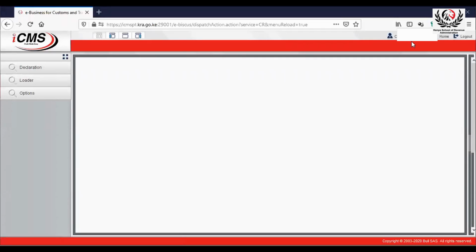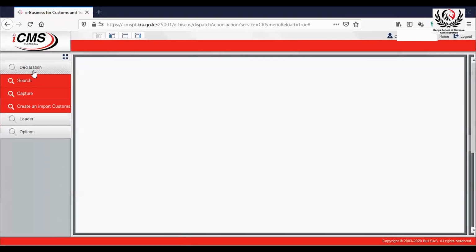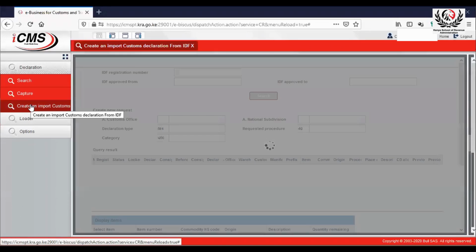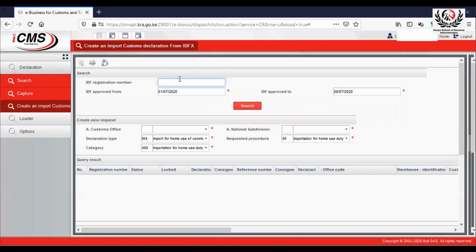Now, we will go to the field which is known as declaration, and we will go to the third sub-menu, which is known as create an import customs declaration from an IDF. We had done an IM0 before, and there is a training on creating IM0s within this platform.